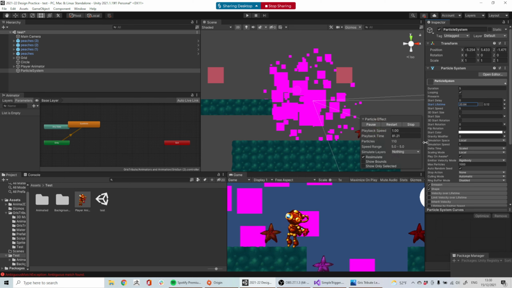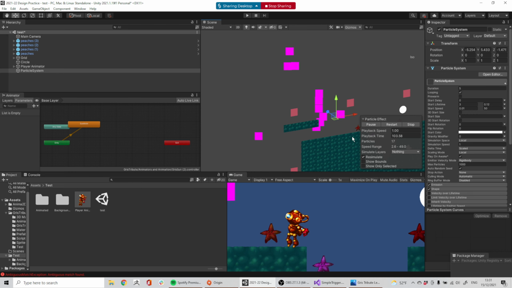The same with the speed, how fast they are. So let's do 0.01 and some, let's go 50. So some of them are really slow and some of them are shooting off in the, oh, it's better if I go 3D. Some of them are shooting off into the distance and some of them are being really slow. So if you imagine I'm making something like sparks, where some things fly really fast and some things are really slow, that's exactly what I do.